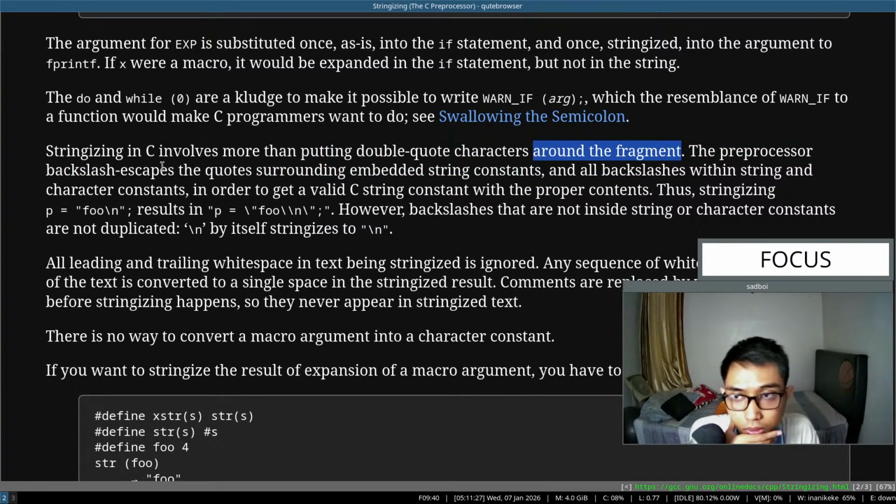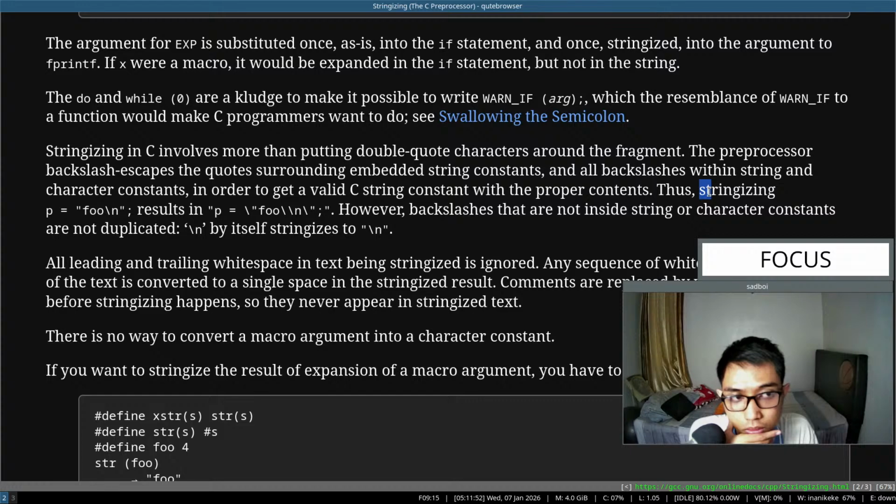The preprocessor escapes the code surrounding embedded string constants and all backslashes within string and character constants in order to get a valid string constant with the proper content.